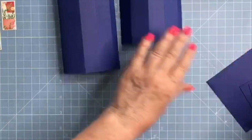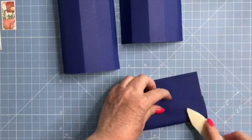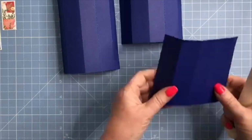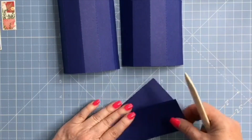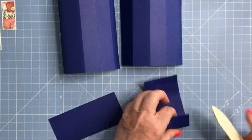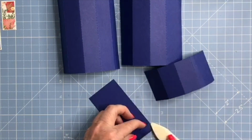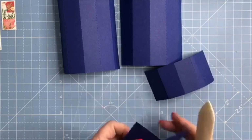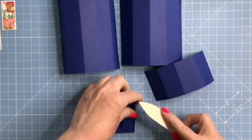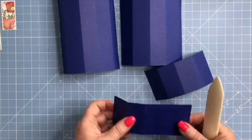That's panel number 2. Number 3, and then this is 4 and 5. So I'm just doing exactly the same. And a bone folder really is a good tool for a card maker. It just helps you burnish any of your fold lines or your score lines to make your project look that little bit more professional. So there's those.